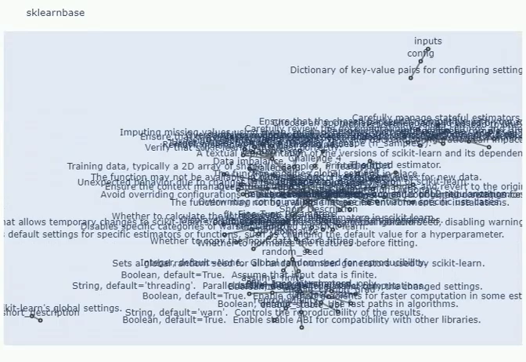normalize controls whether the features in the input data should be scaled, normalized, to have similar ranges before fitting. This can be beneficial to prevent certain features from dominating the learning process due to vastly different scales. copy_X decides whether the input data X should be copied before fitting. This can be useful to avoid unintended modification of the original data.